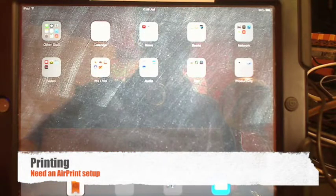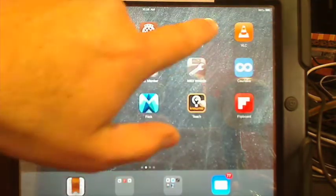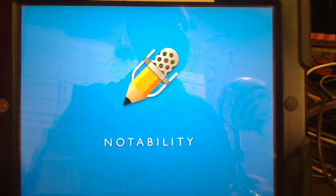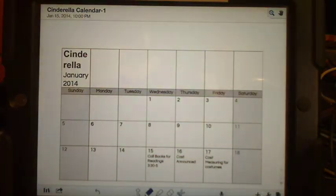Printing is a little tricky. Now, if you are on campus, let's find Notability and let it fire up. If you are on campus, you can automatically print. We have on-the-network printing already set up.